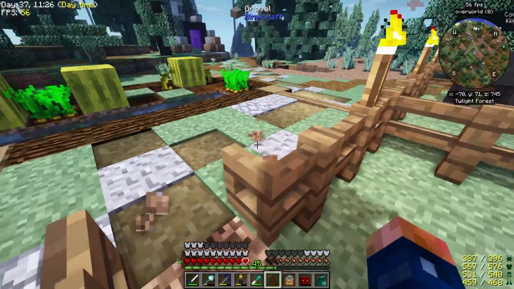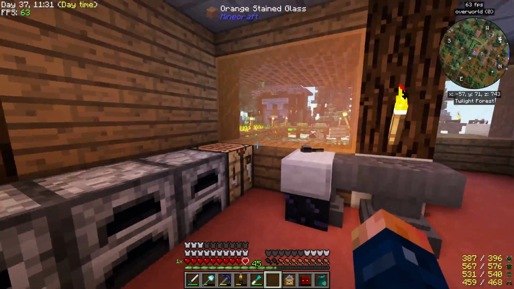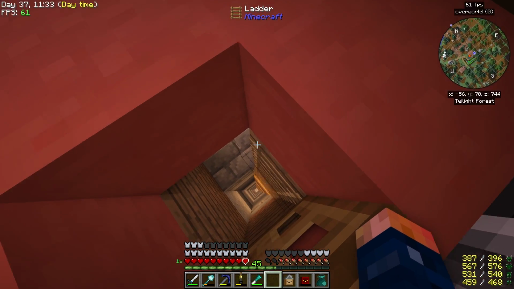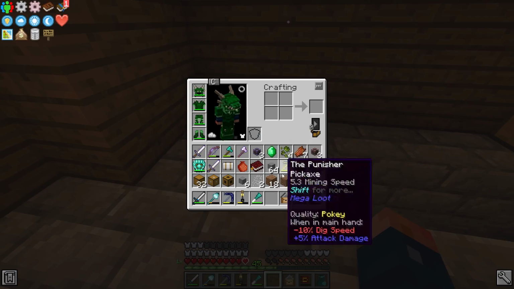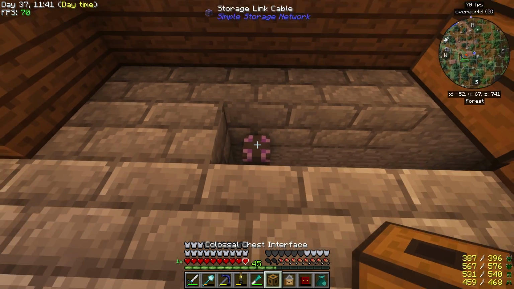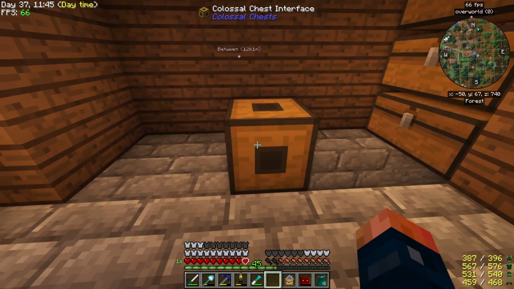Now, there is a mod in here that allows for a lot of storage. I know we spent most of the day here working on infrastructure, which we do need to get set up because, I mean, where else are we going to store items? But this right here is where things really matter. I have a storage link cable. I need to place the colossal chest interface here.